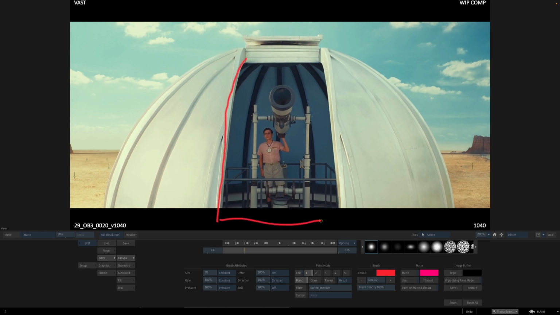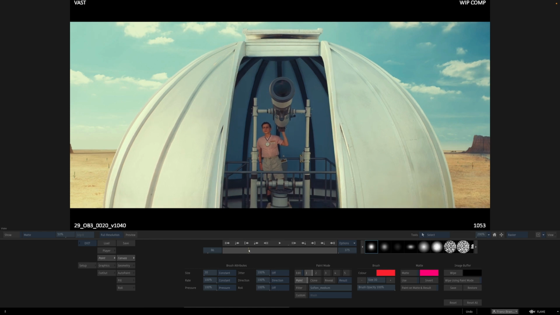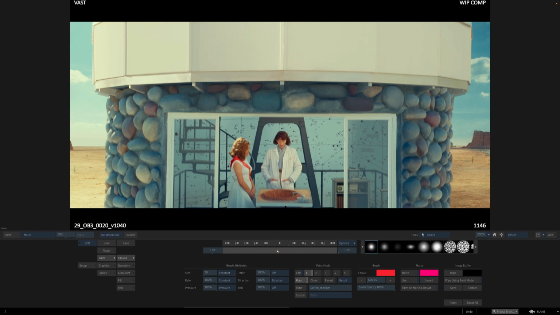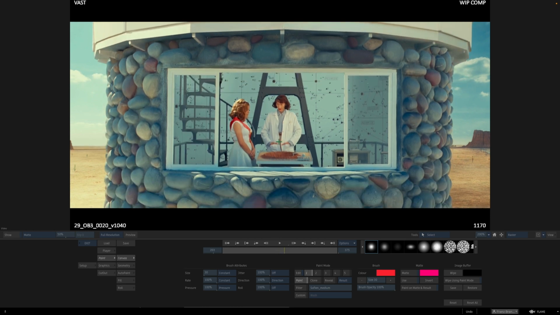Everything that is inside got cut out, retimed, and then tracked back in. Then we have a cut line here, and everything underneath this upper part is actually replaced with a different take.